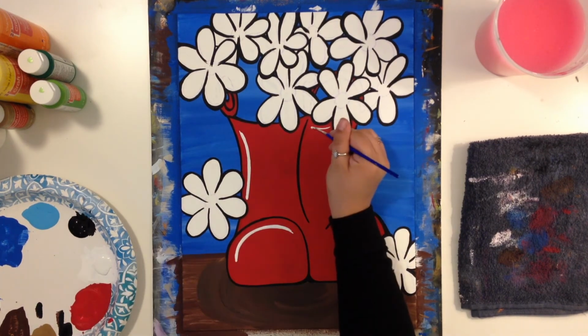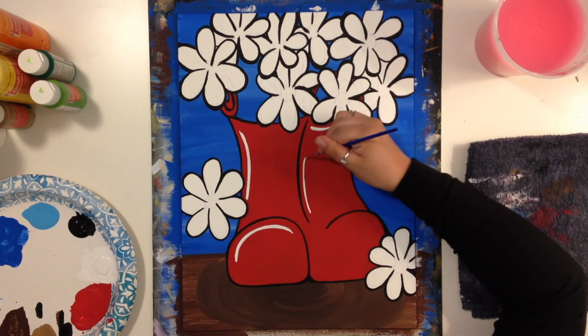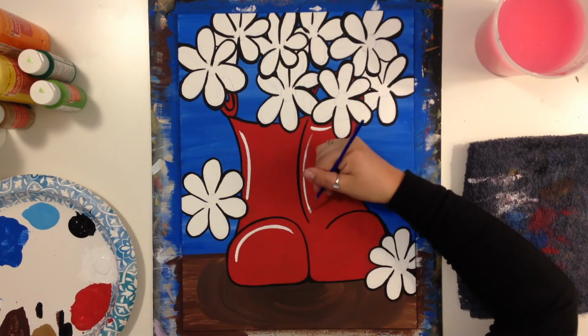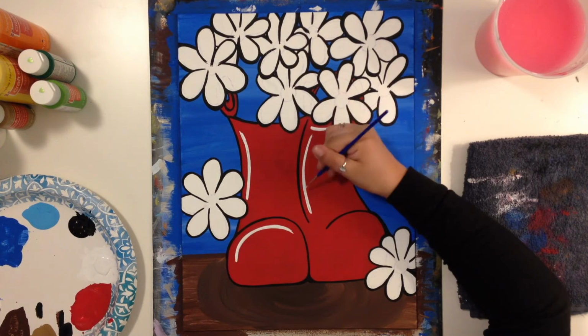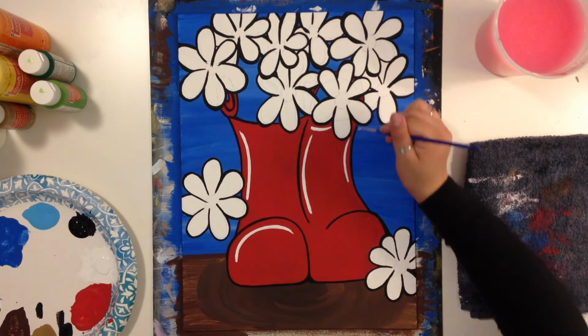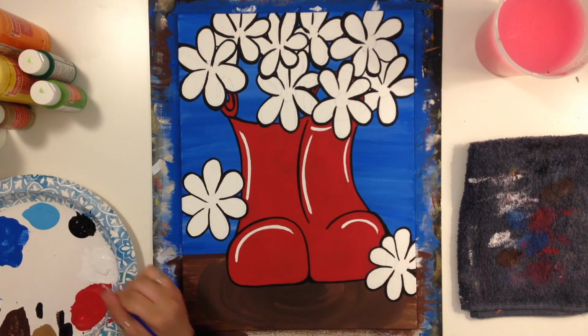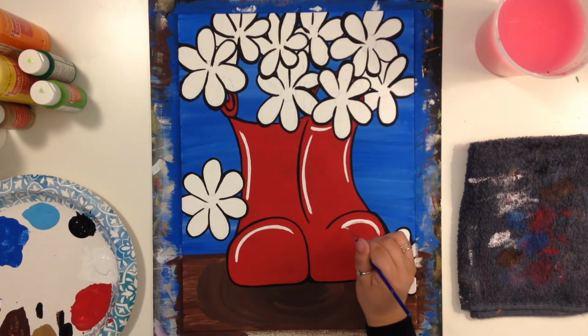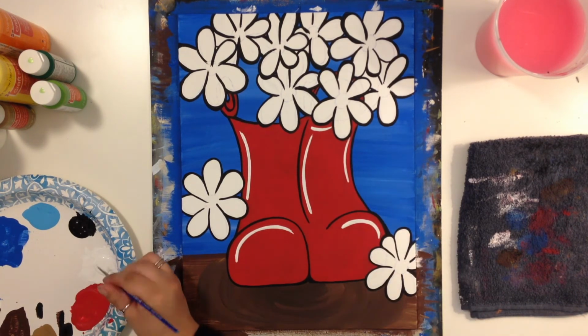I'll be doing one at the top right, one in the middle, another little one on the right side, and then another little one on the right toe part of the shoe, and then a little bit at the bottom near the sole.